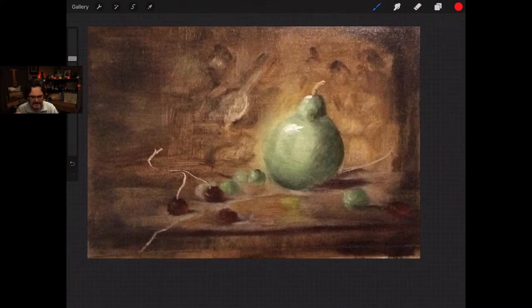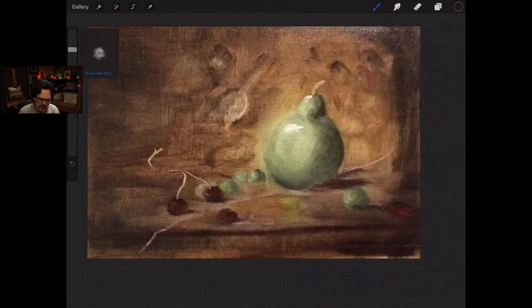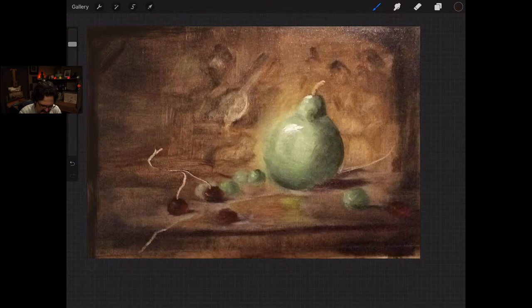So the next time around, I usually let this set up if I'm going to work on this anymore. Probably what I would do is watch, even as I just go, I can go very thinly around the edges. Right? I don't have to have that big dark that I always put in. But I'm just going to have a little bit here. And more than anything, I'm going to take away a little bit of that activity that you're seeing there. I just want you guys to notice, we got lots of comments, I think yesterday morning, when I took out the sides of the picture and blacked them out and how more intense it got. This is that same principle.